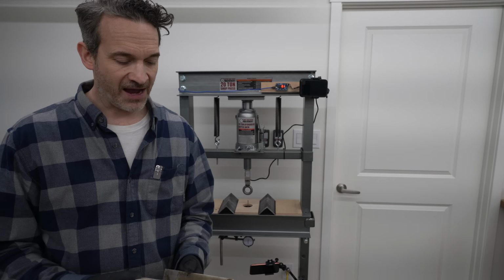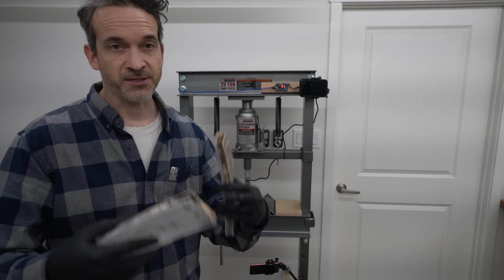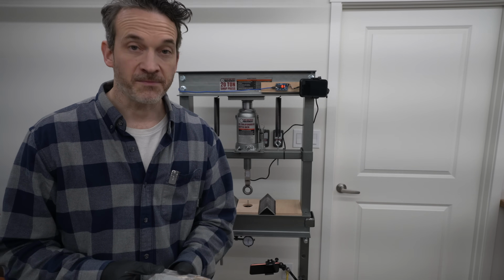Introducing these 2 to the graph, we see that they do perform on the higher end at the initial stage, but they do taper off a little earlier than the other ones, leading me to believe that maybe there's just some randomness here, and that's to be expected. As I mentioned, these substrates are very uneven, and so I don't expect to get really consistent results. So take with it what you will.